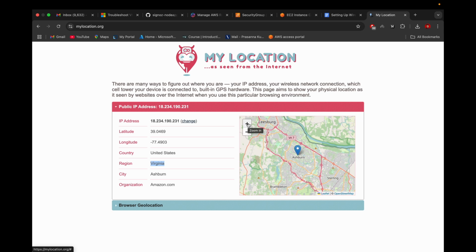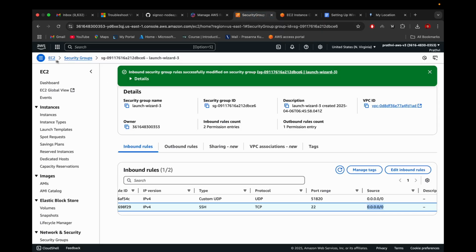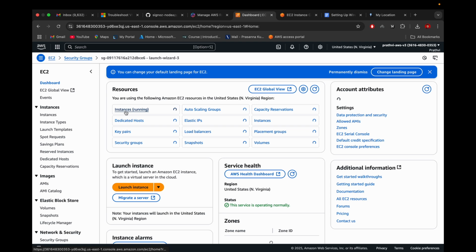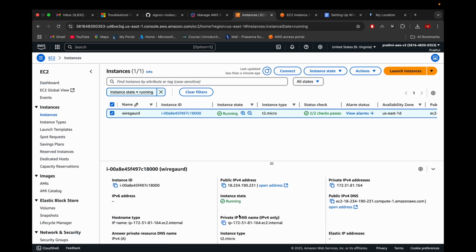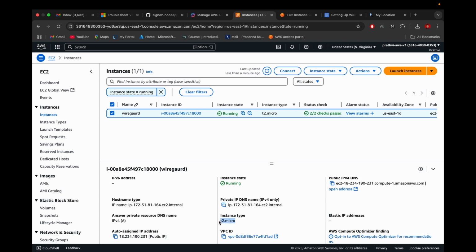Just go and host a server in AWS. Keep in mind that it has to be a smaller instance. AWS offers you 750 hours of free trial for a server, which is T2 Nano, T2 Micro, I'm not sure, but it offers the same. So you can use the VPN literally for free. Don't forget to turn off the server when you are not using it.